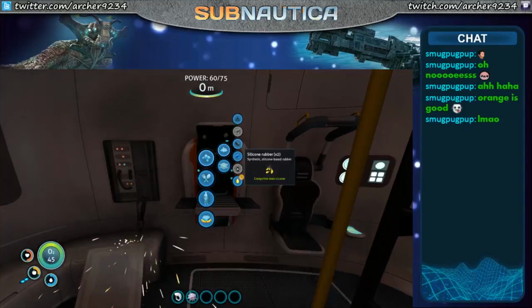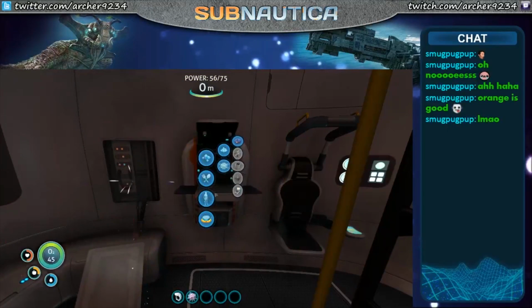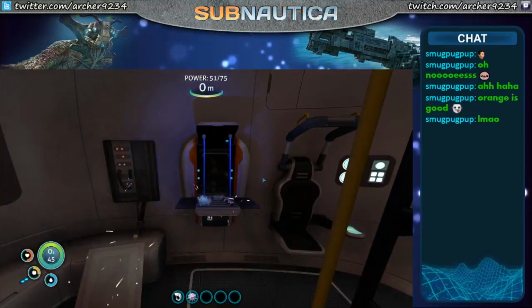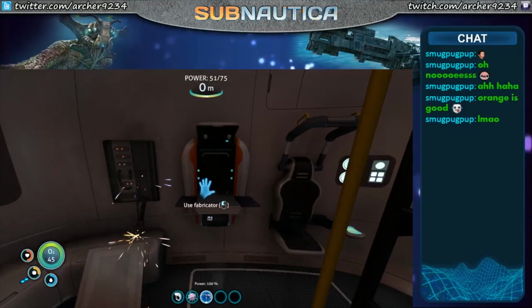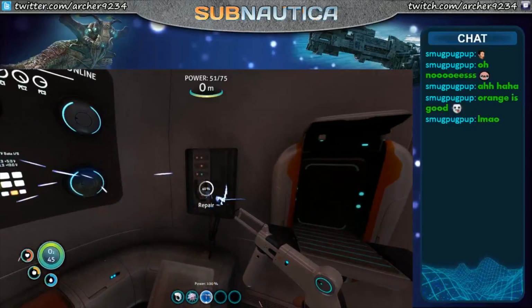Now, can I build... I need silicone rubber. Alright, so I should be able to build a repair tool now. Alright. Now we can repair the life pod systems.